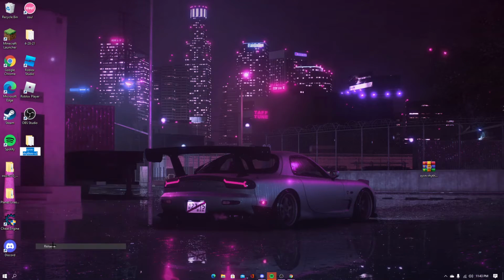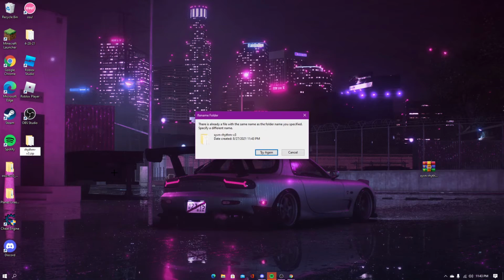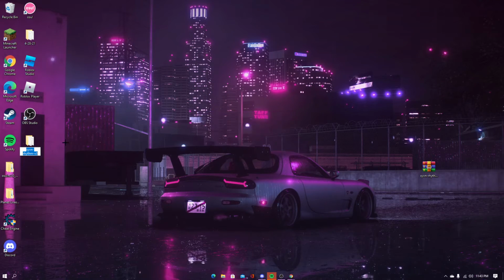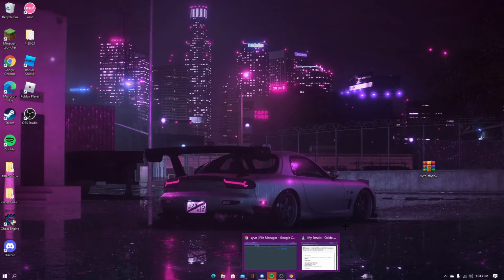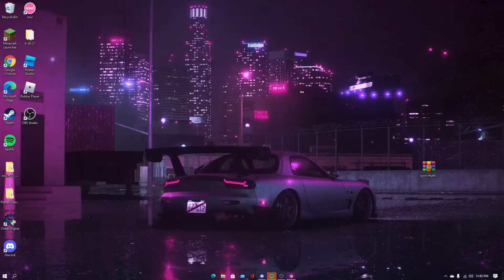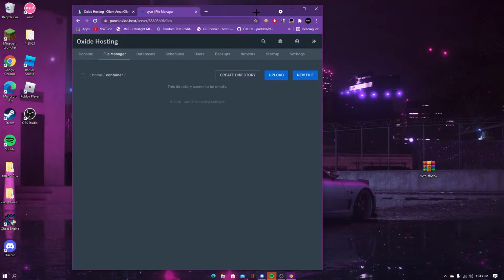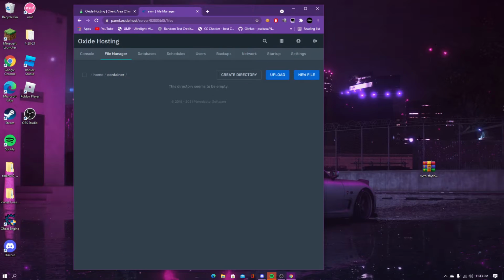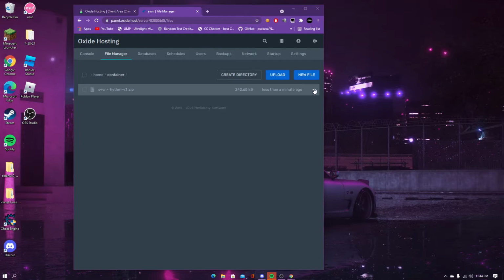You're gonna rename this and put in .zip, then click. I already have the name, but it will change, and make sure you have WinRAR. So after you change it to a zip file, you don't have to have WinRAR. So after you go here, you wanna put your zip file in here, then delete it. You can delete this.